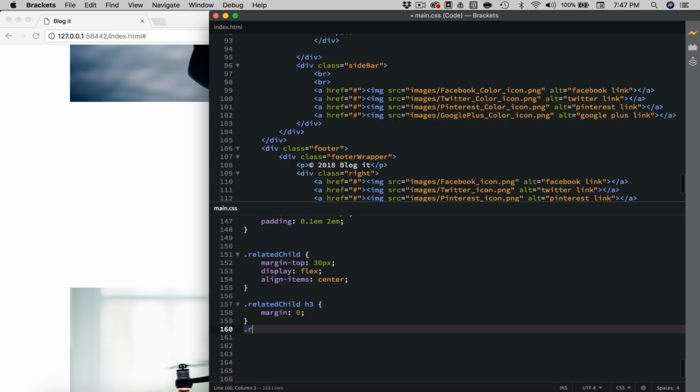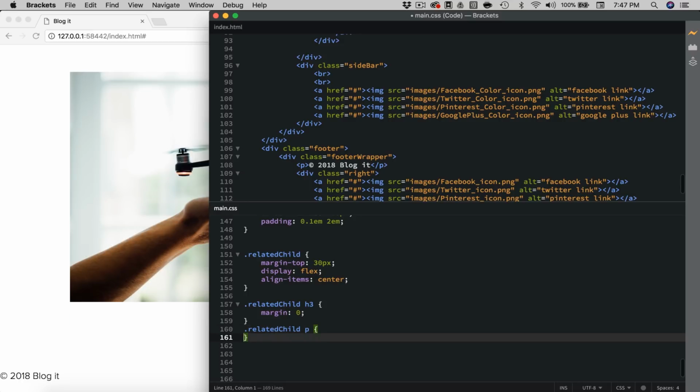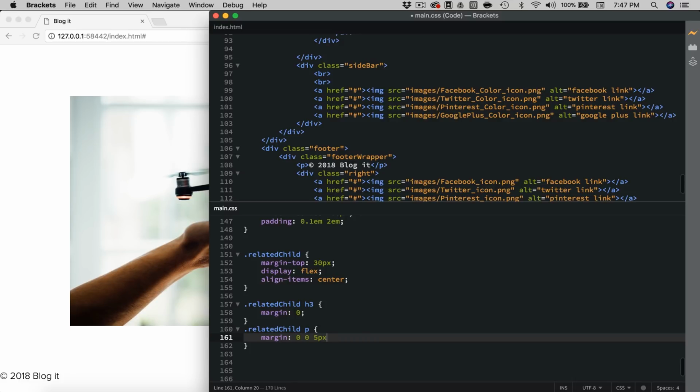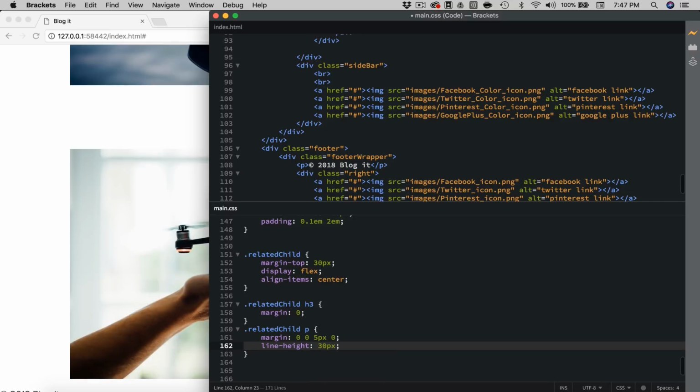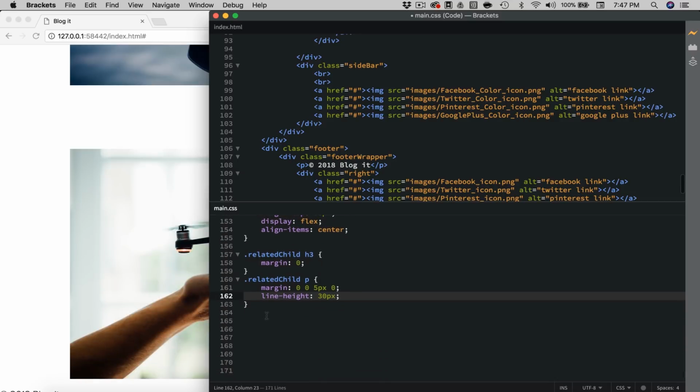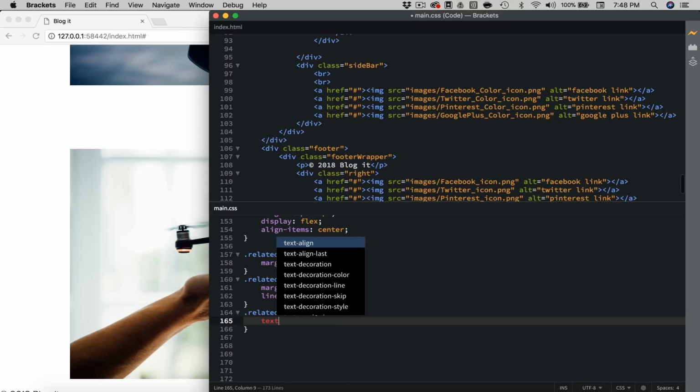After that, we're going to grab the related child and the P tag. I'm going to adjust the margins on these to 0, 0, 5 pixels, 0, and the line height to 30 pixels. Now we're going to grab the link, so related child A, and I'm going to set the text decoration on that to none.